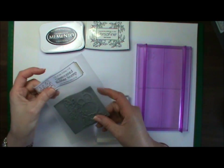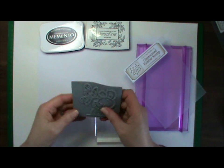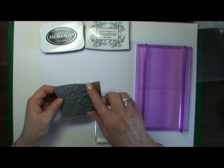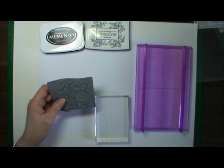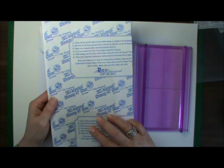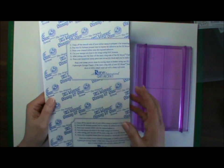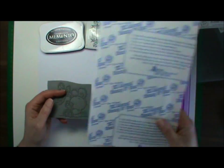When you get your stamps from Lily of the Valley, you get them in these little poly pockets. They are grey rubber, untrimmed and unmounted. You can stamp just by trimming around them and applying some sort of adhesive and stamping, or you can use a foam mount, which is what I use by preference. I've tried a few of them and easy mount is definitely the best one that I've found — it doesn't lose its cling no matter how long you've had your stamp mounted.